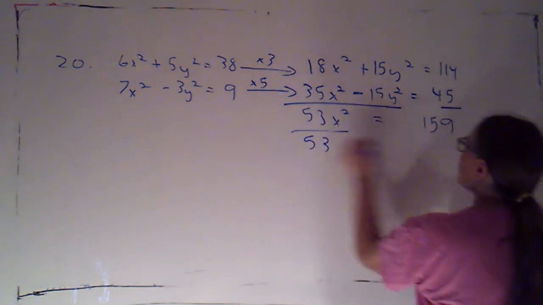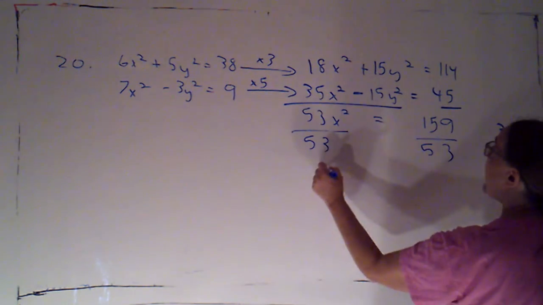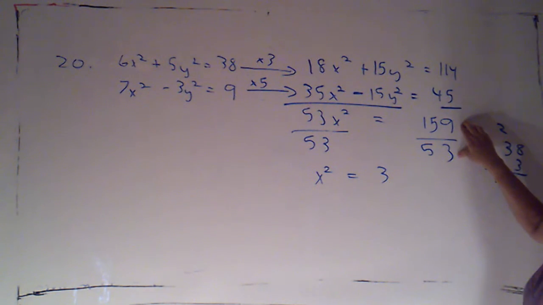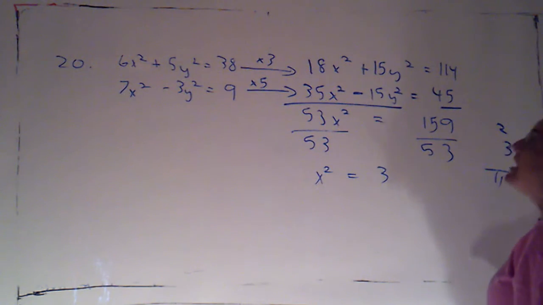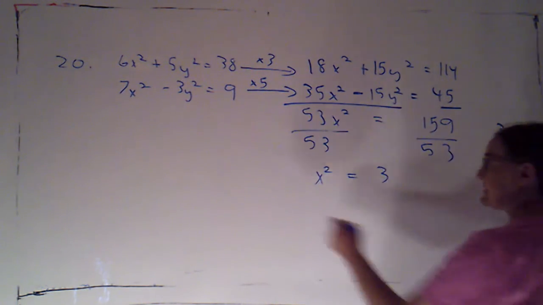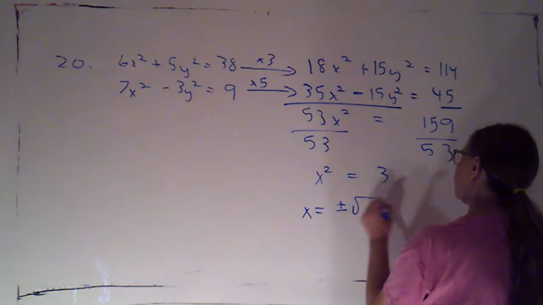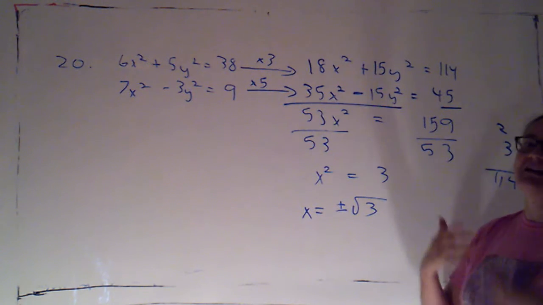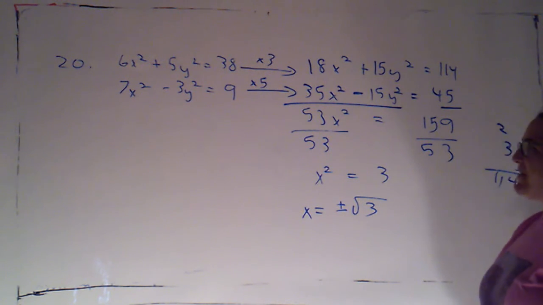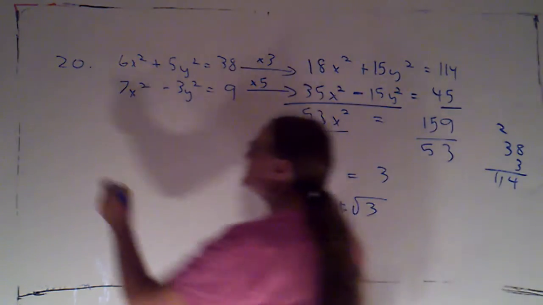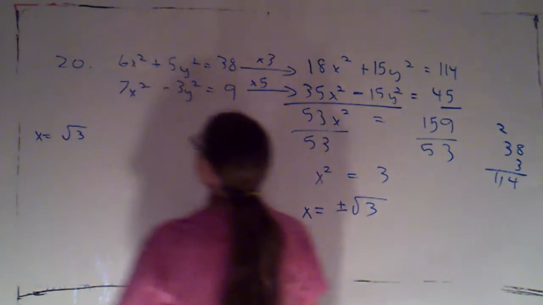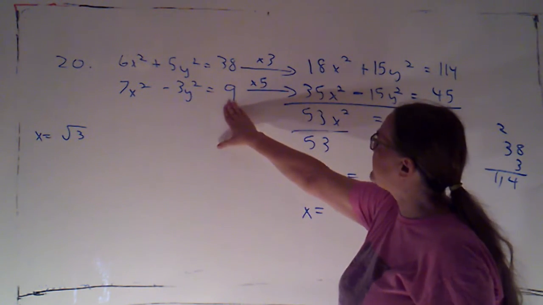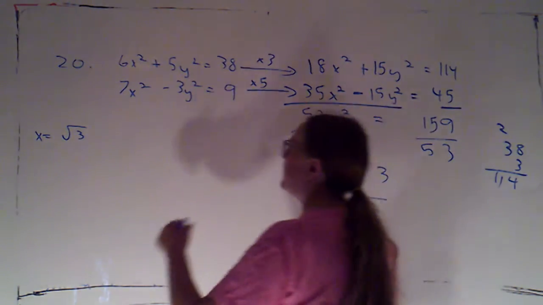Now, if I divide both sides by 53, x squared is just 3. 53 goes very nicely into 159. Okay. So I can now solve for x. Remember, though, I'm going to have two options. x is plus or minus root 3. And for each of those x values, I need to find its partner, the corresponding y value. Okay, so if x is positive root 3, now I can use either equation here. I think I'm going to go with this second one and just avoid the 38 because that's kind of big.